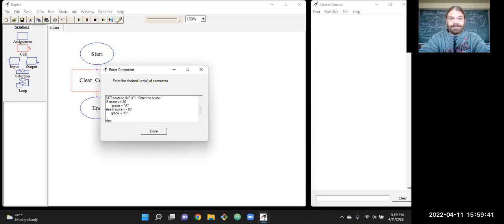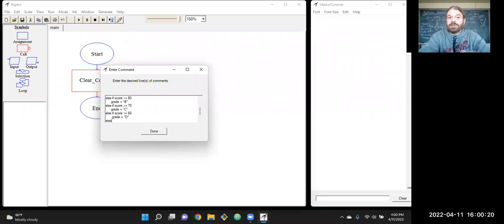Because I think y'all see where that pattern's going. And then finally, when we get all the way down, well, I guess I could write it out. It's not much. If it's not bigger than 80, then is score bigger than 70. And if it is, we'll say the grade equals C. Else if scores at least a 60, it's still a passing grade.